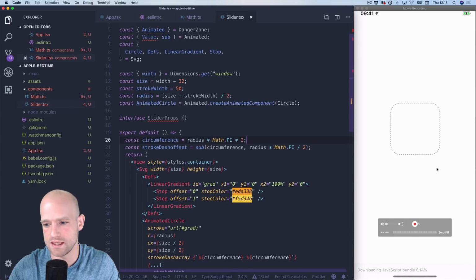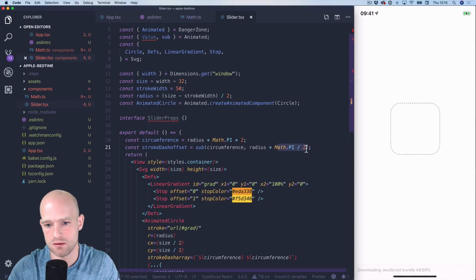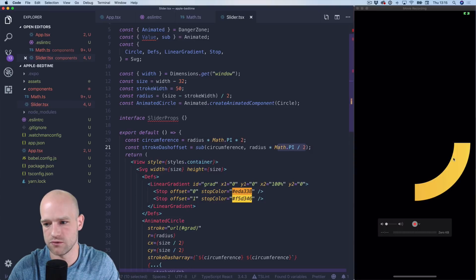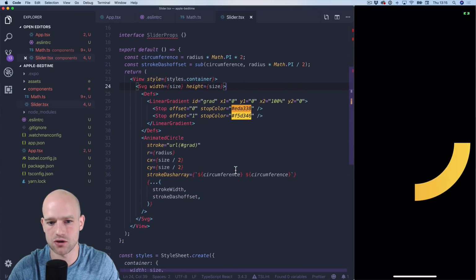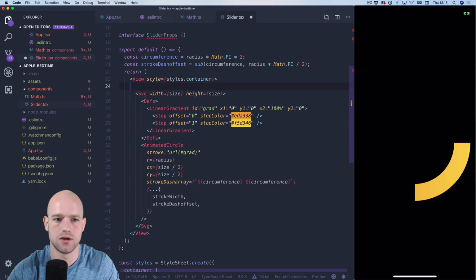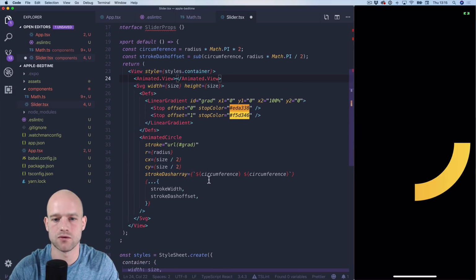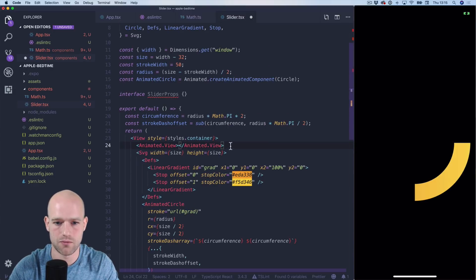Okay, and so you see here for this angle, for this time range could be anywhere in the clock. So we are going to need to apply some sort of rotation to the circle, depending on the values we're going to get from the gesture.